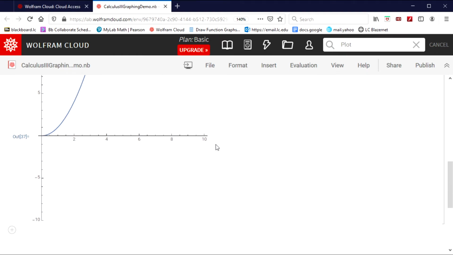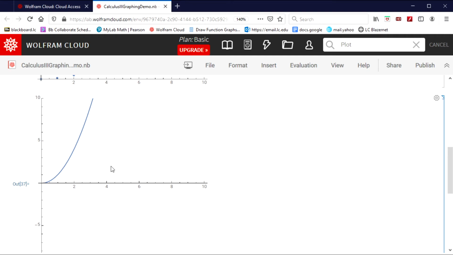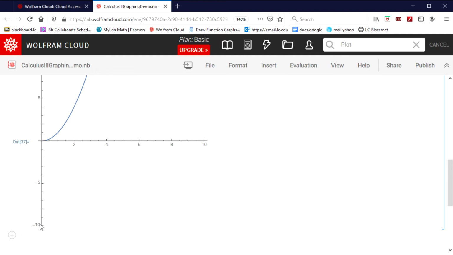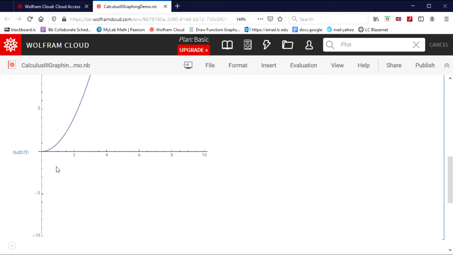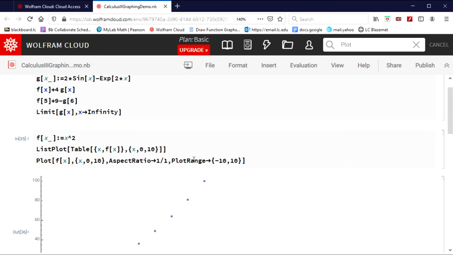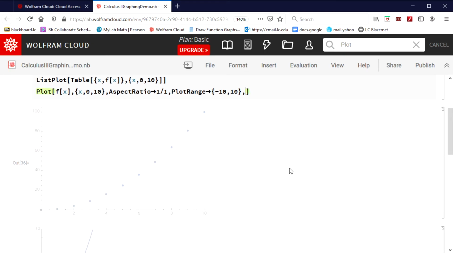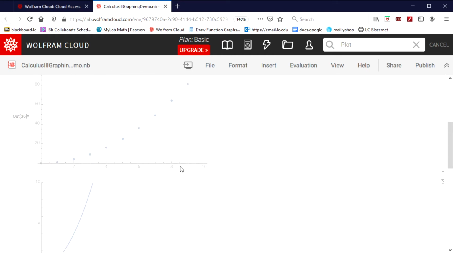Right? And there you can see I get something a little bit more in scale, but not quite still the same. But it assumes now a range of values from -10 up to the value of 10 along my y-axis. All right. In addition to that, you may also want to make your graph a little nicer in terms of labeling those axes. We really didn't put any labels on these axes.